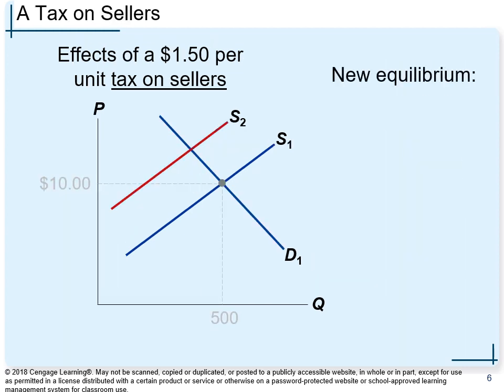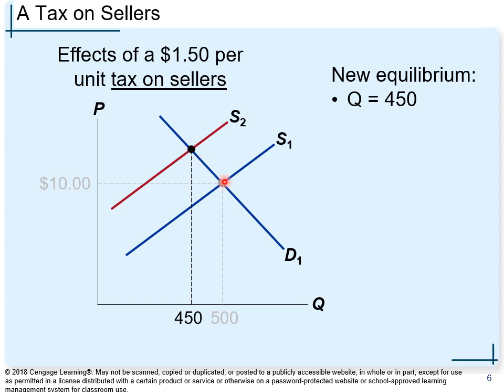But pizza restaurants won't be able to increase the price by the full $1.50. Why? Because consumers will respond to this increase in price. That is, the law of demand applies. So the way to show that is with this increase in supply. Now this is the relevant supply curve, and the new intersection between the demand curve and the new supply curve determines the new equilibrium. So again, firms cannot pass along the full amount of the tax. Why? Because as prices go up, quantities demanded fall according to the law of demand. So that's going to take us to a new equilibrium, which is this new equilibrium here.